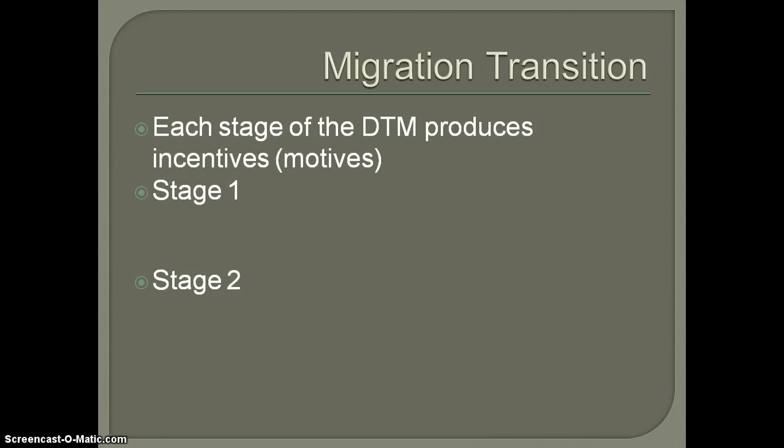And so you think about the type of society that people are living in: high rates of birth, high rates of death. Their main reason for movement is going to be looking for new places of shelter or food. And so remember, migration is a permanent movement, so something had to have happened where maybe a natural disaster occurred, or maybe there's a long period of drought, or it's possible that maybe they got into a war with another group of people. But either way, they're following food, or maybe something happened to their village, and so they're having to seek a new place for shelter, and so that's going to be their main reason for moving.